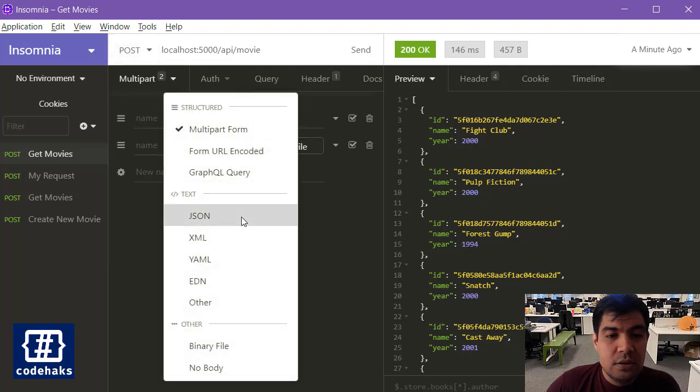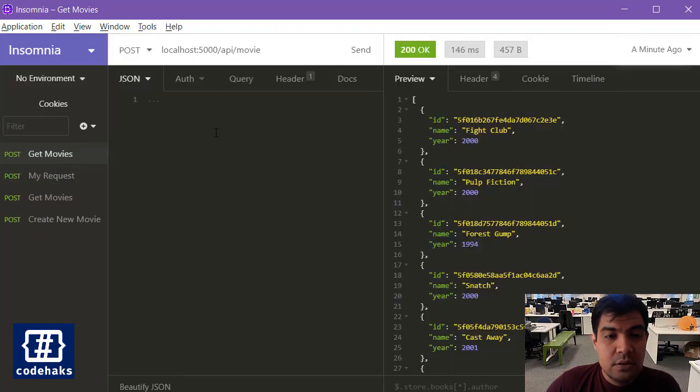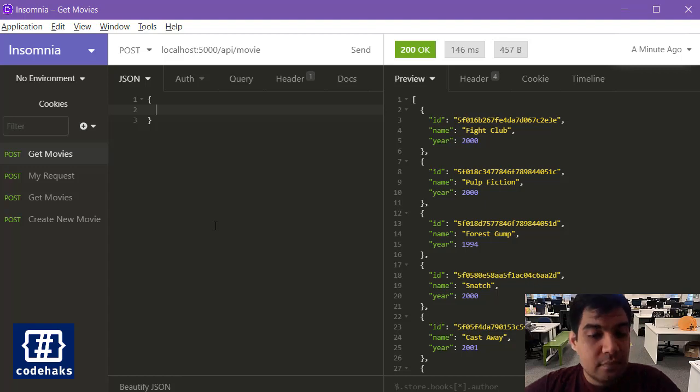Let's say if you want to send a JSON, it is possible to write JSON in here. It has a beautified JSON option down in here that you can use to make it look better, and it works just the same as other apps that we talked about, but it's also my favorite application to work with.